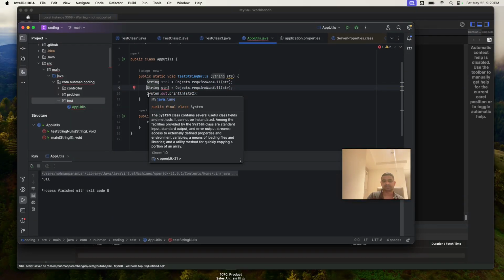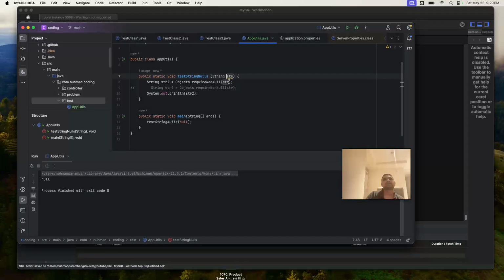Let me comment out this one and directly assign this one. In this case, what's going to happen? That's the first question here. In this case nothing will happen, because we are not making any check, and just null will print. So if it is null, this is actually a null check, and it will throw the exception.